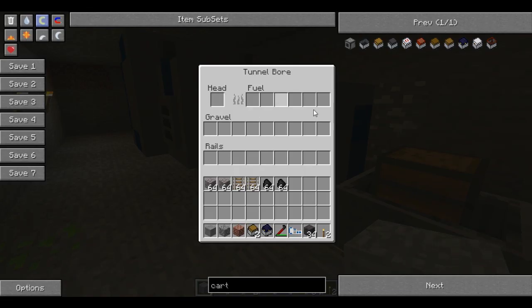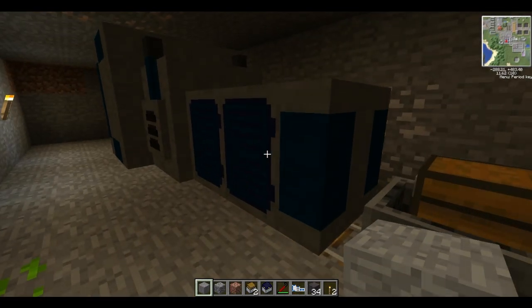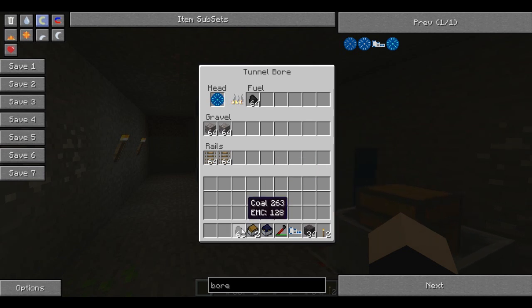So now that these are all linked, wherever the front one goes, these back ones will go too. And as you can see, this has got a nice little UI here. And I forgot to go and get my diamond bore head, so bear with me. Right, so I've got my diamond bore head, and all you have to do is shift right click and it will just jump in. Now I'll take the fuel out a second, because now you want to put rails in the rail slot, gravel in the gravel slot, and fuel in the top slot, which is obvious.